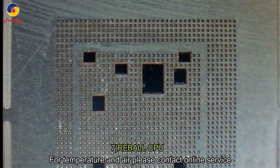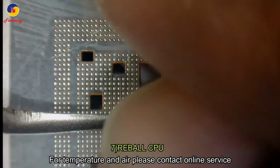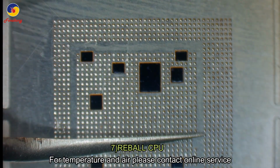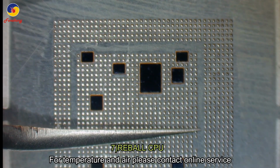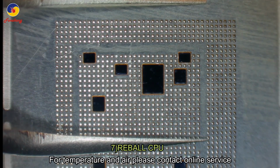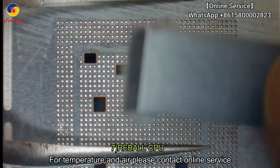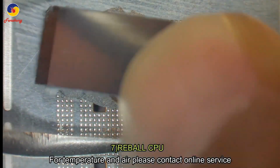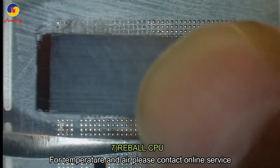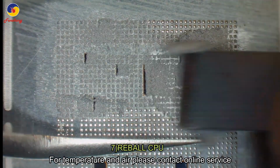First, put the CPU on tissue paper, and then cover with the stencil and align the stencil with the CPU pins. After that, use tweezers to press half of the CPU. This way we call half by half reballing. Because the CPU size is big, half by half will be much better.